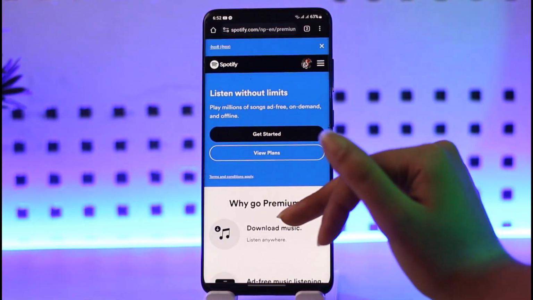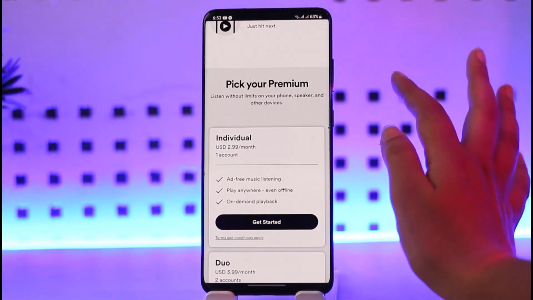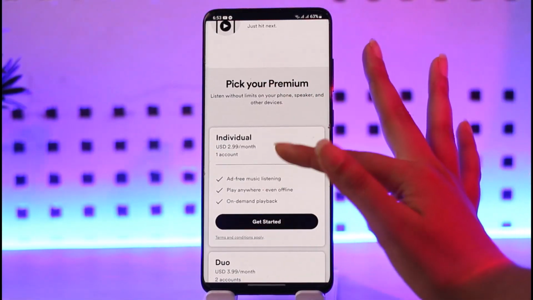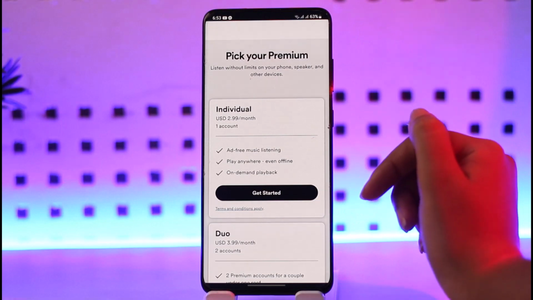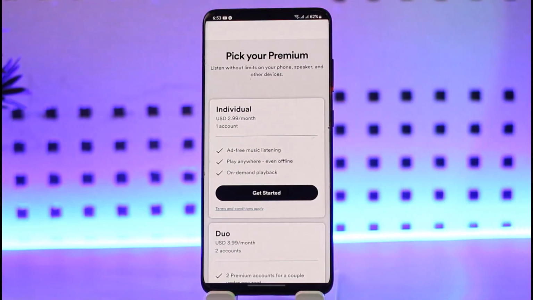So let's say if you have got yourself a particular plan from over here, once you come over here, you will see that plan that you have picked. Then you can scroll down, tap on this cancel plan or change plan option. Make sure that you have used your plan till the date you have paid for it. Once you have done so, you will be able to either change the plan by tapping on the change menu, or you can simply tap on this cancel subscription and you will be able to enter the reason for it, and you can cancel a subscription like that.